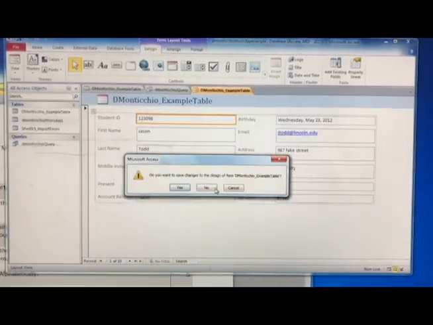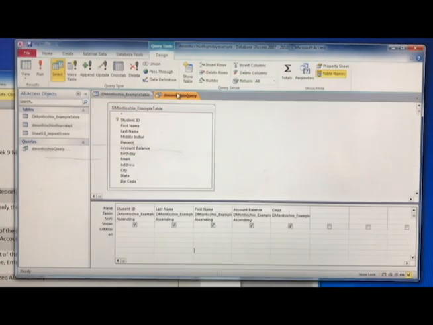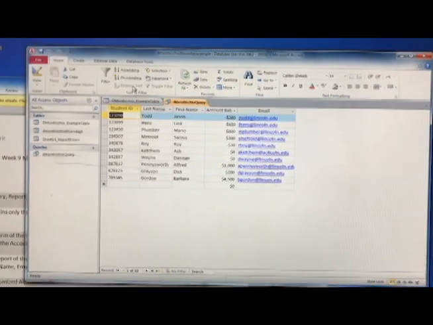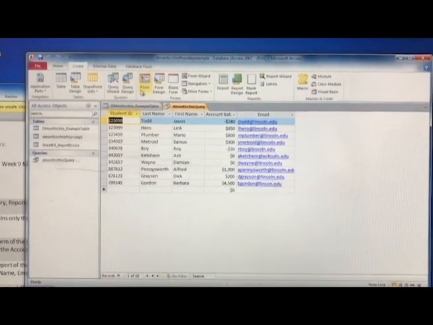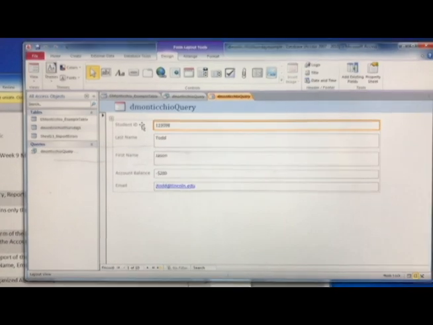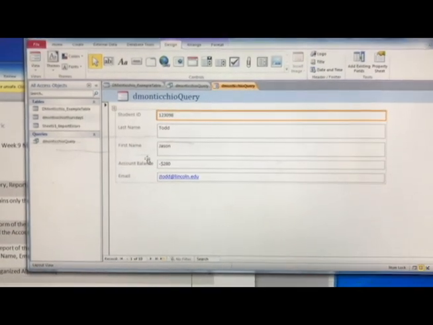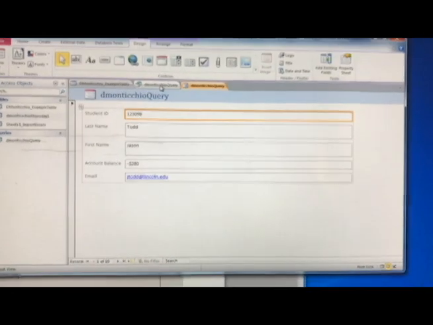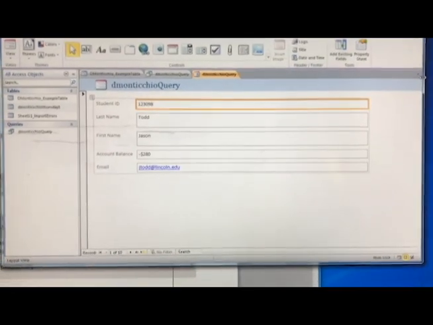But, close it out, don't save it. If I'm on my query, which, may I remind you, only has 5 fields, if I go to create form, okay, yes, I'll save it, you'll notice I only have 5 potential fields. What you start with is what you get.